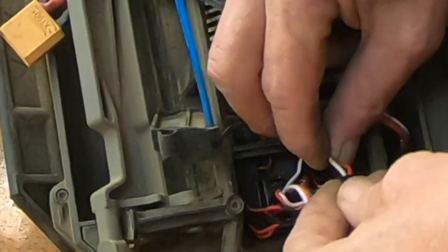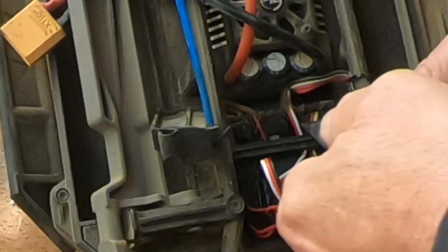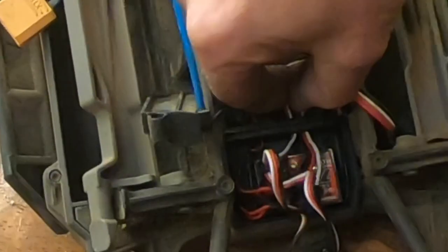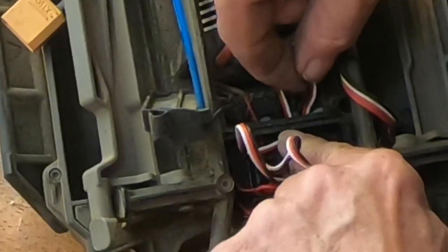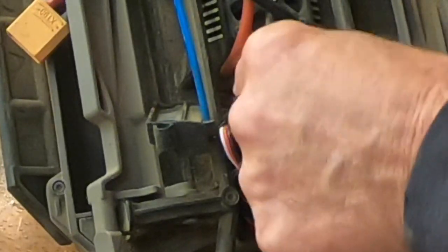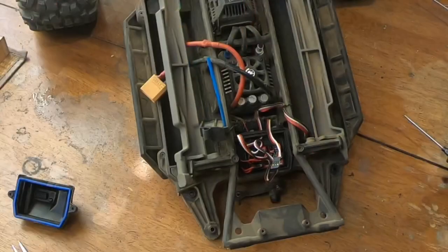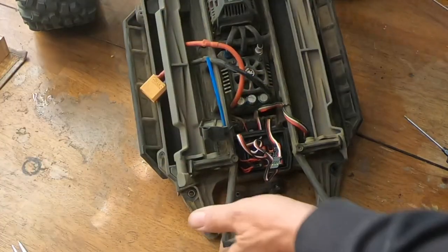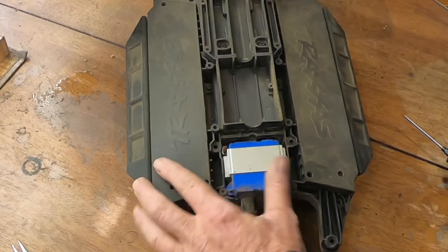Now that wire's twisted up. So, see if I can get a loop in there. See if I can slip this wire out. Oh yeah, there we go. But it's still, I think it comes up from the bottom. So I'm gonna take a look at that, get these screws put into this dish so I know where they go. Let's flip this baby over. Yep, that's the OG one.